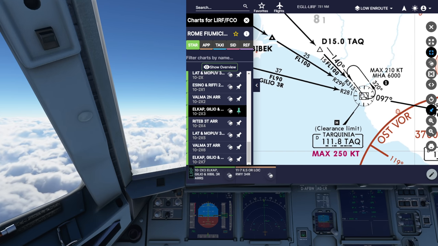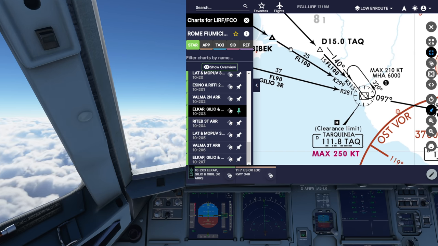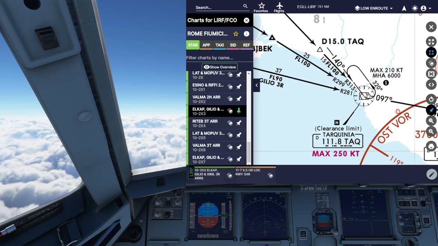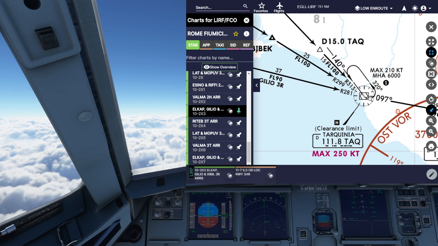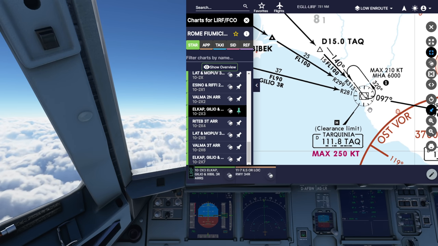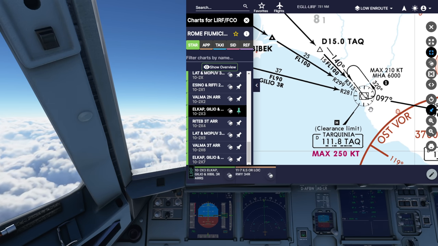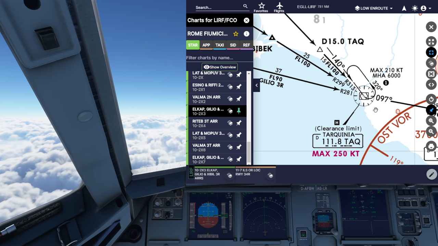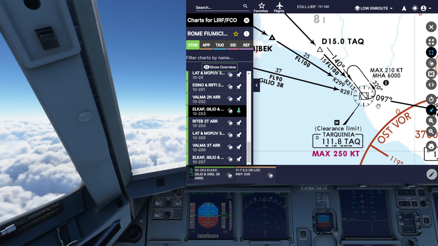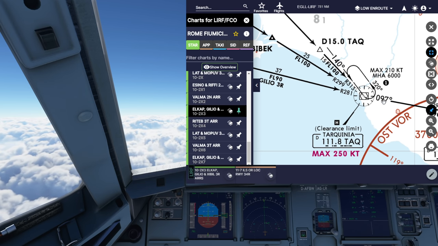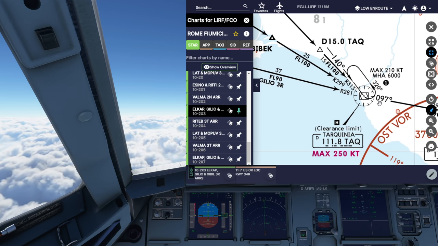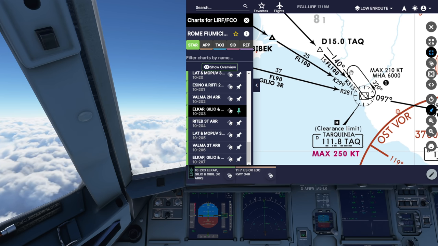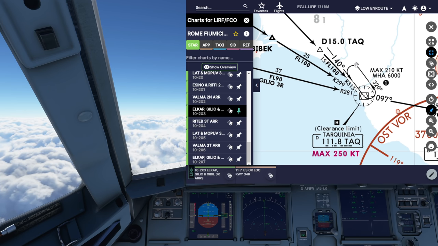So this hold is drawn here, helpfully for us. So if we're flying along this line here, we'll reach the VOR, then we'll enter the hold, and we would circle around like this. Now, holding is not possible in the A321X at the moment, although I believe it's on the way. I do have a video on holding in the X-Plane ToLiss, which will be exactly how the real aircraft does it, and is going to be useful for those of you who would like to try that out in the A321X when it arrives. So check out my holding tutorial for that. But this is where we would sit.